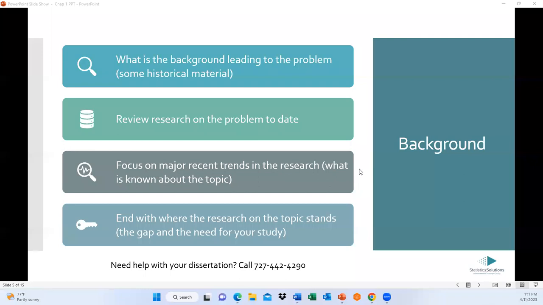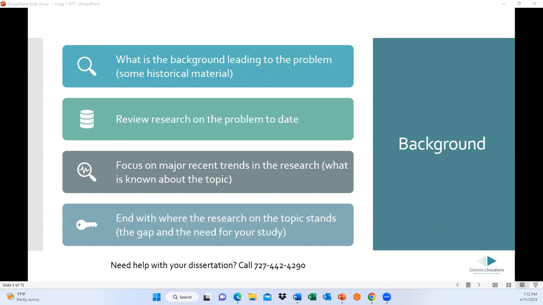Most people are okay with that, but you also want to remember in this background section, it's not just the problem, it's research on the problem, if that makes sense. So not just where the problem has been and how it's developed, but how research has addressed the problem over time. What is research focused on in the past? Where did it go? And where is it now? Usually these are sections ordered chronologically, a chronological narrative of the problem, where it's been, where it stands, and the same for the research on the problem.